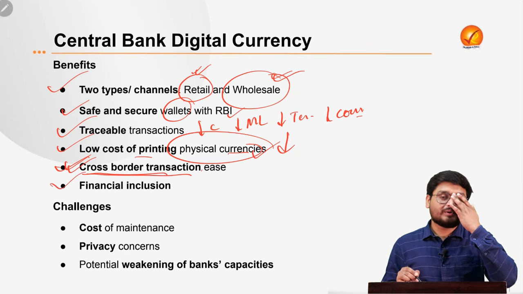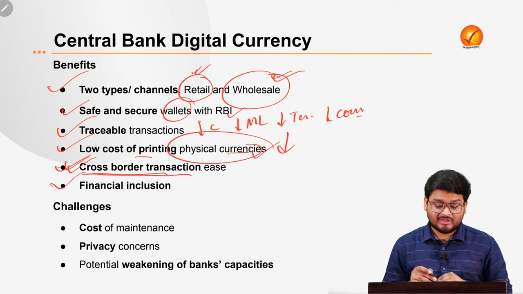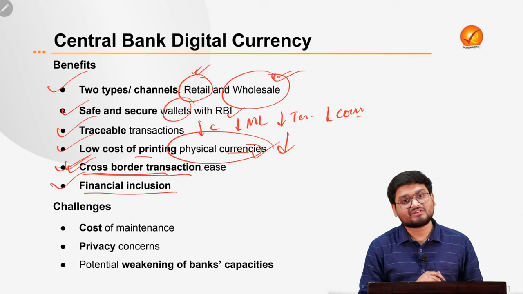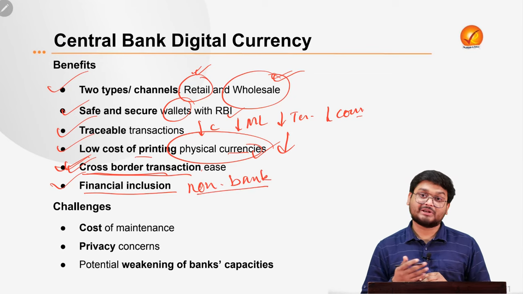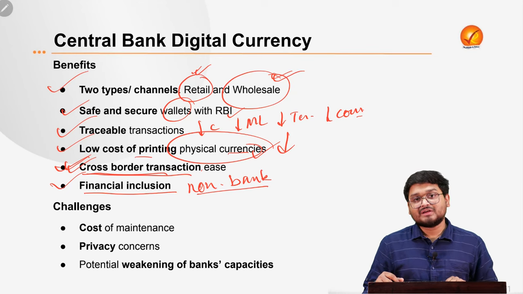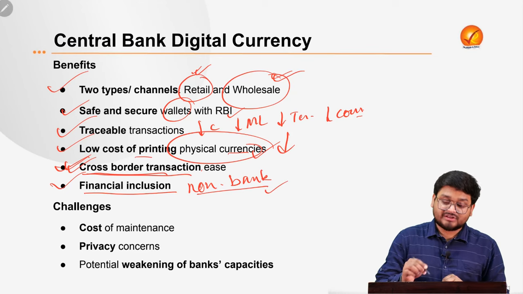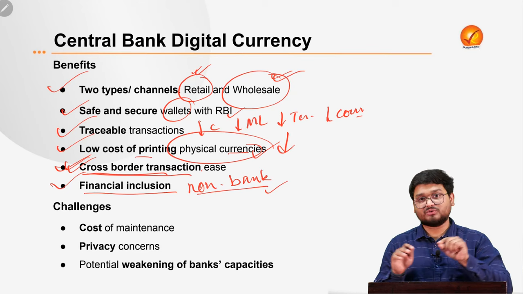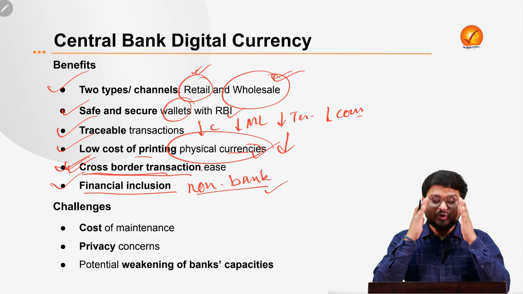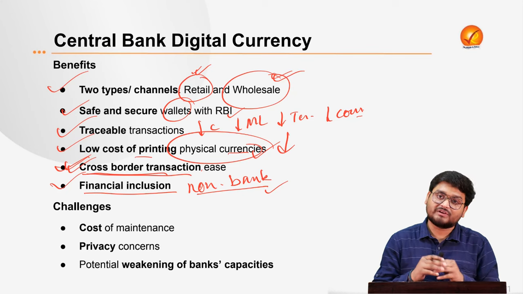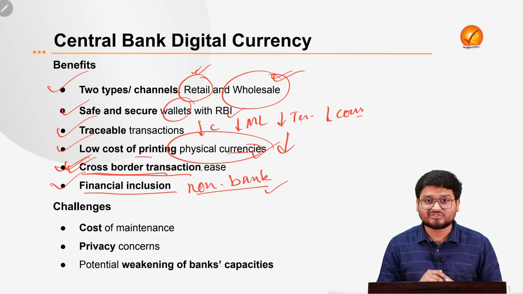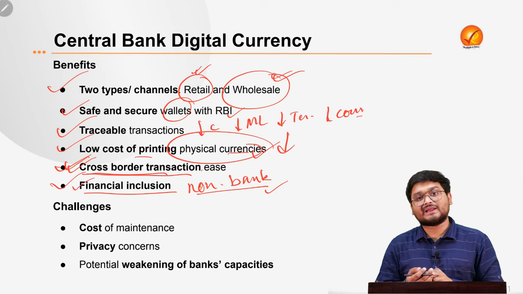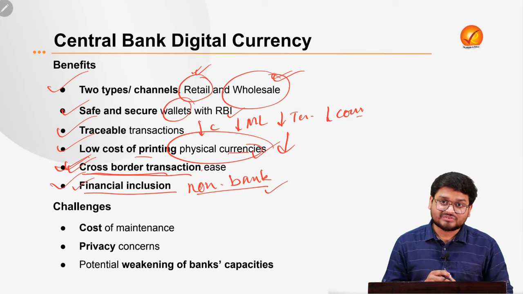And finally, this will also be ushering in the financial inclusion aspect. Right now, the latest monetary policy committee has said that we can include more and more non-banks or non-banking companies, right? Particularly, we can also include the NBFCs apart from the banks in issuing the CBDCs which have been issued by the RBI to them. So this will be ensuring that more and more companies, more and more startups, more and more individuals will be actually using this mechanism, and more financial inclusion will also be possible. Sometimes the RBI or the government can also directly send money into these accounts.